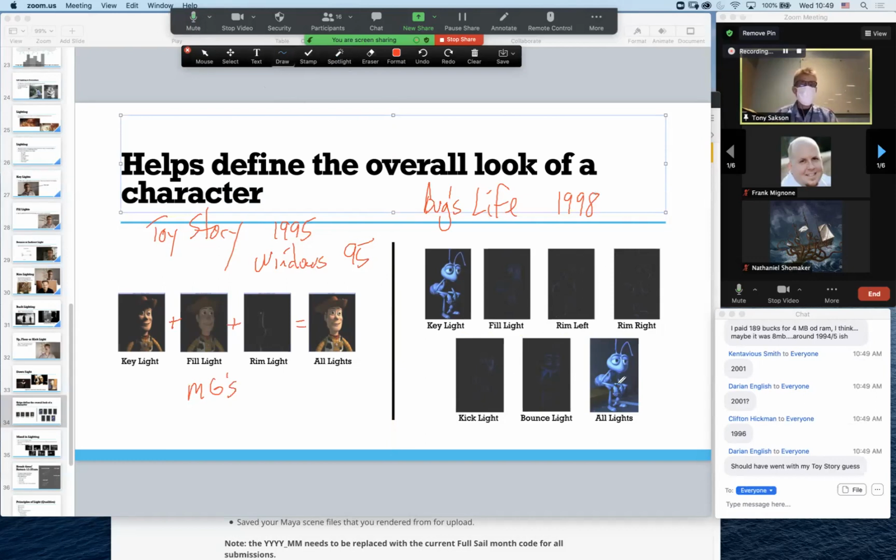We've got more lights to light Flick, right? We got a key light. They've also got a really kind of low level fill light. You got a rim light coming from the right side, or actually it's left rim. Then we got a right rim. Then we've got a kick light coming up from the floor, getting the side of the head here. We've got a little bit of bounce light coming from below. And all together, that's the final look of Flick.